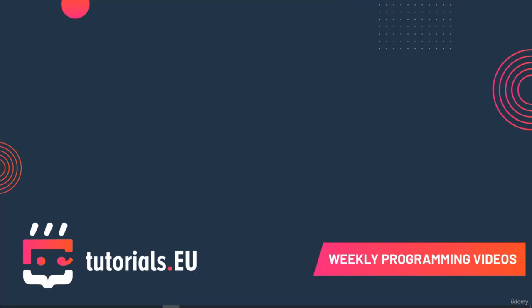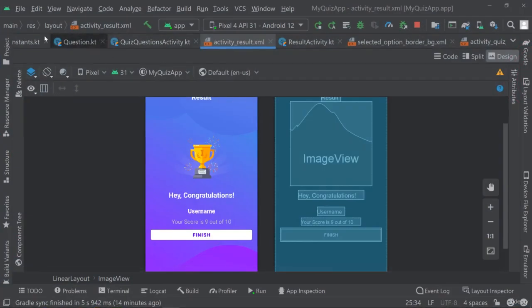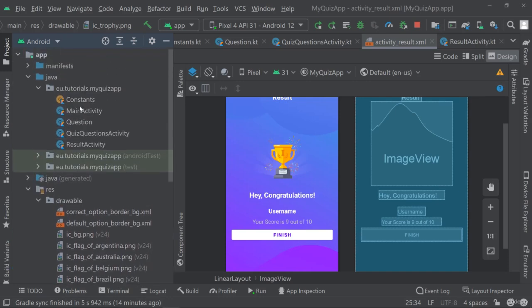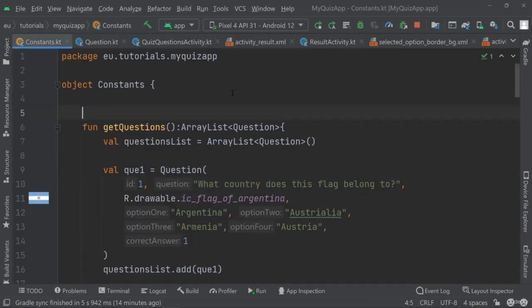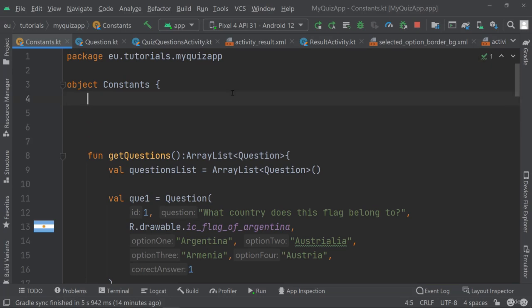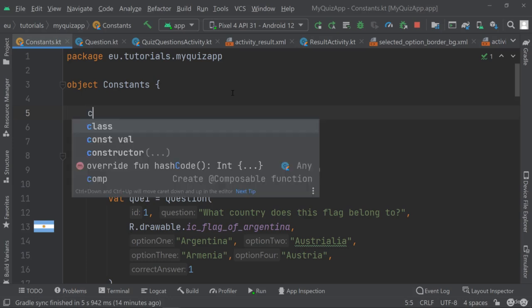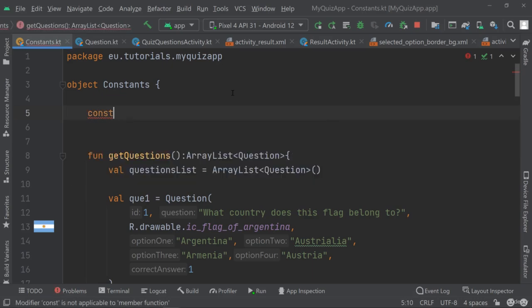So these are the details we need to pass. So let's go ahead and actually build this in our project. Therefore, let's go to our constants, because our constants are going to contain constant variables. And whenever you send data from one activity to another, it's good to store the name under which you stored the details that you want to have in a constant. So this will make a lot more sense once we get started with it.